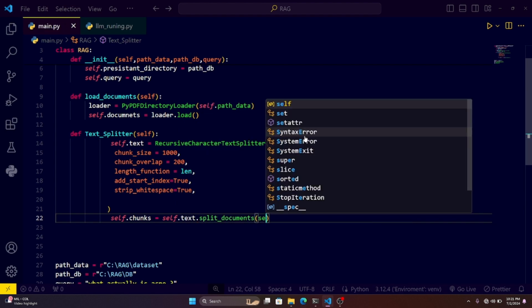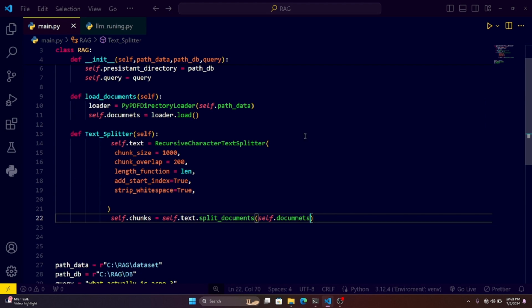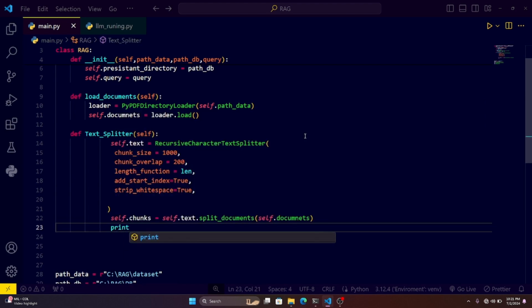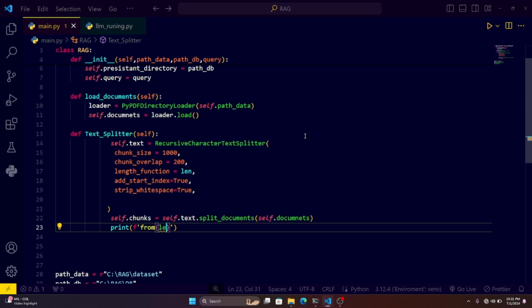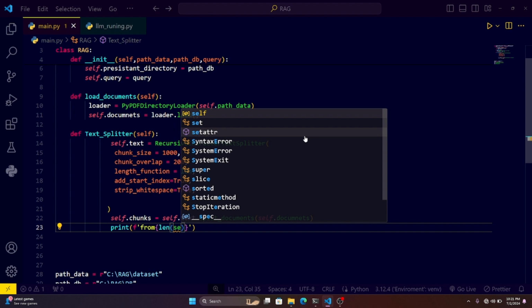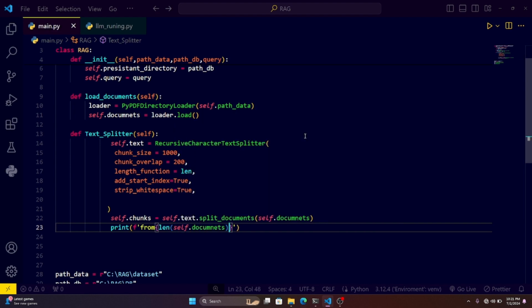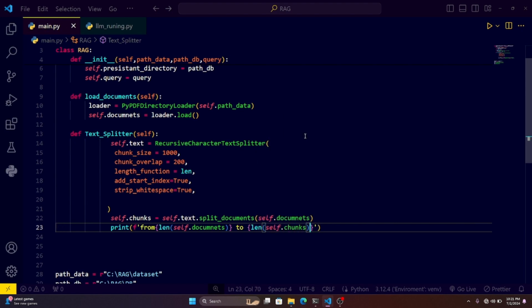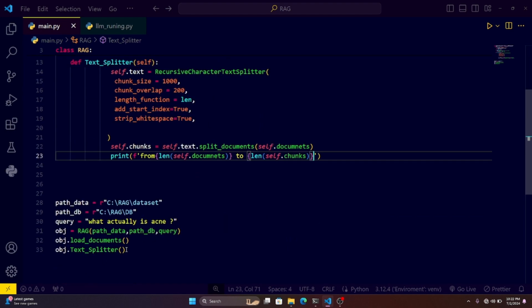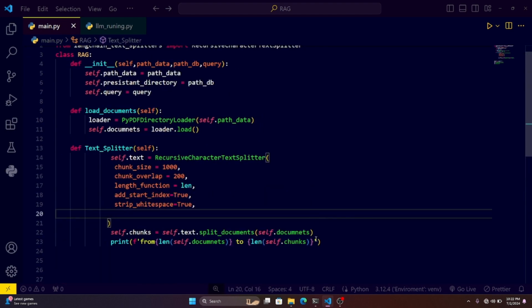Here you need to pass self.documents, our original documents, and for checking purposes call a print f-string here with the length of our self.documents and the length of our self.chunks. Okay, let's call our function down here. I've already called it and run it. Hit Ctrl S to save and run it.